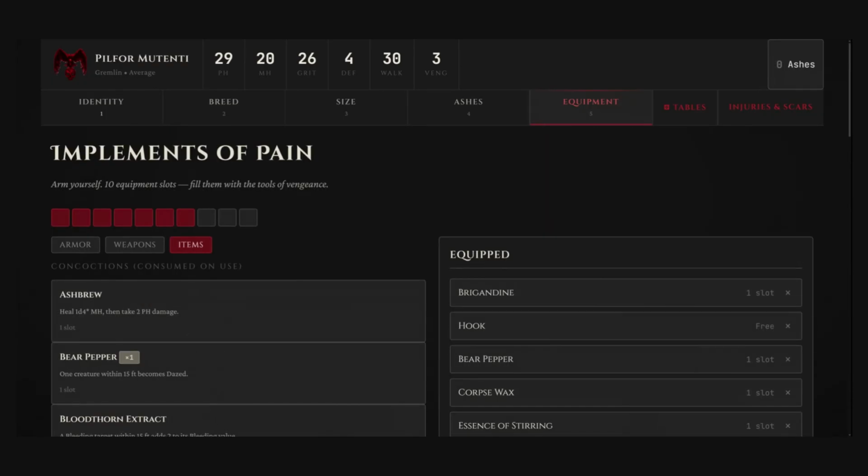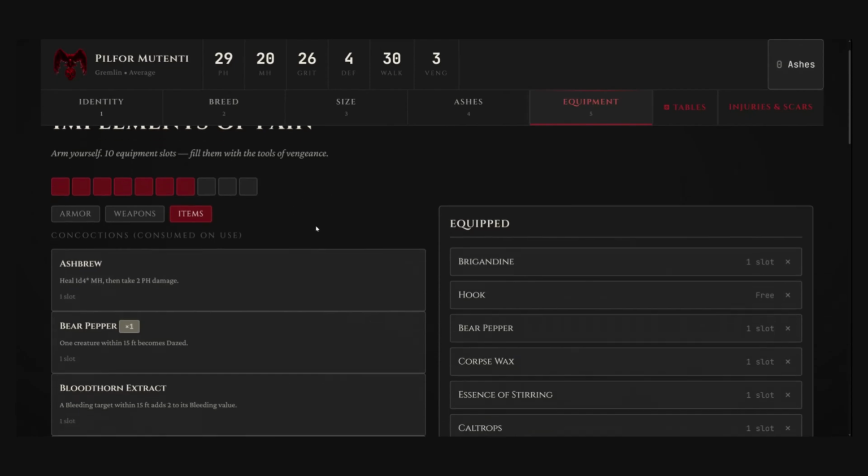We recommend any character to fill up their equipment slots. There is no currency. There is an optional rule where you can play with currency and buy items, but by default, the game is set so that you're not really spending any currency. If you're in town, you can refill your equipment slots once you've used them up right before an adventure. So you always have the ability to have all your equipment slots filled if you needed to.